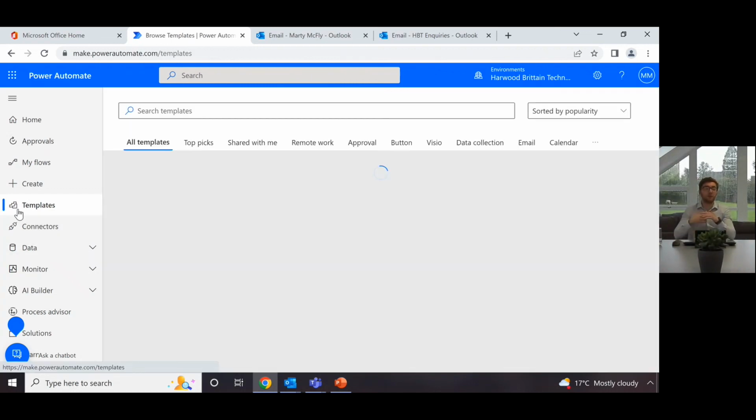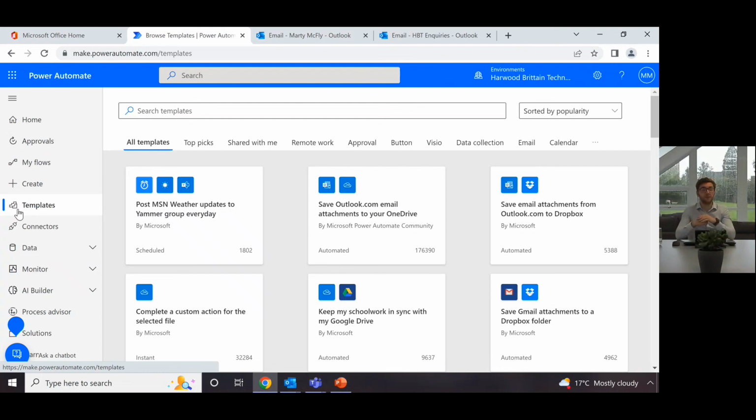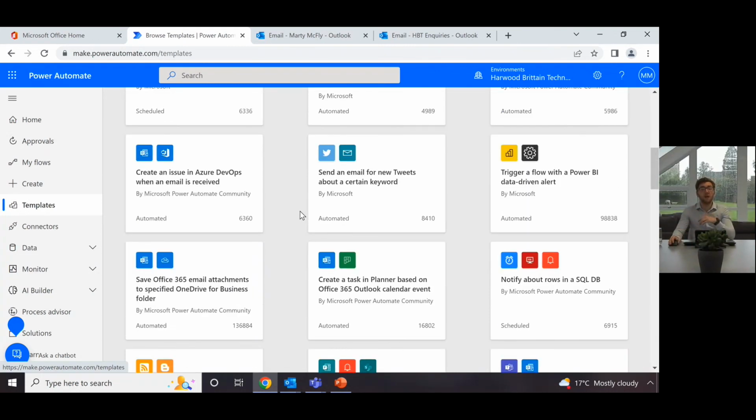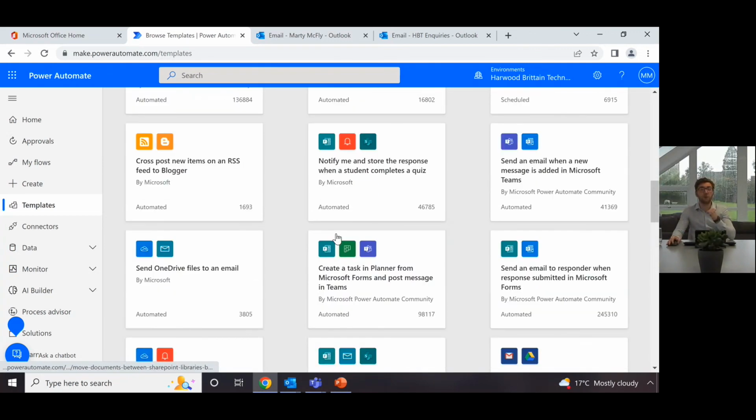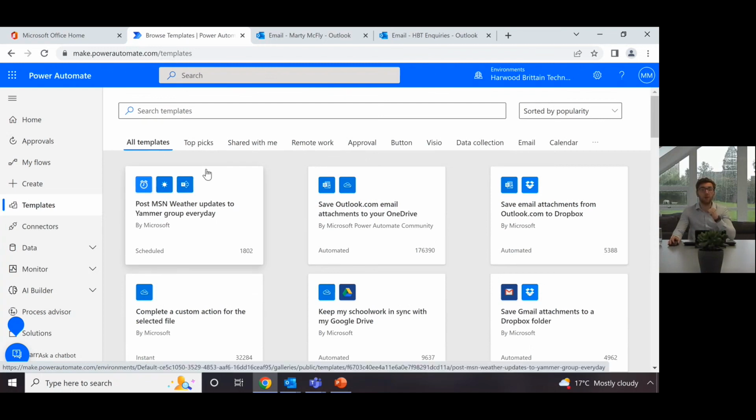If this is a product you're interested in using for your business, get in touch with the support team and we will talk you through the different options. As we can see, there are a number of templates we can use, but there are also a lot of custom options we can create as well, depending on how you might want to set up these rules. So get in touch if you're interested in this. And it's a great product if you're using OneDrive or SharePoint for your business.